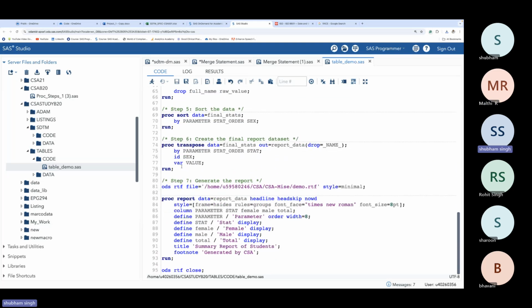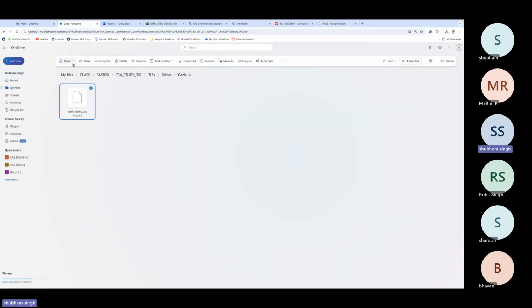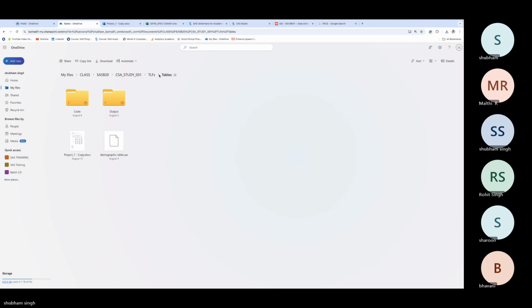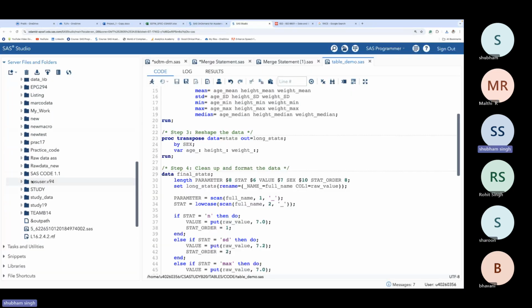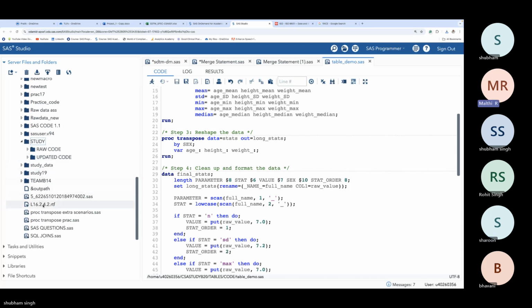We have one more code with the scan one. This is the latest code. Let me have a look if I'm having it on the server. In demographics code, you are having the scans.